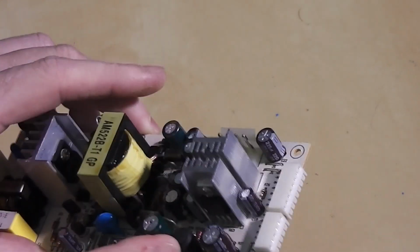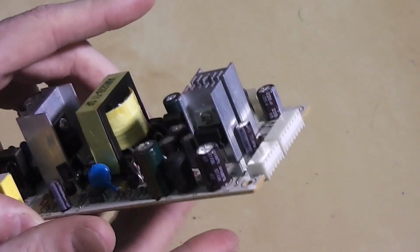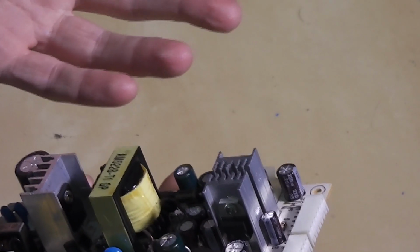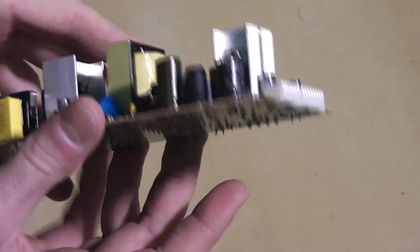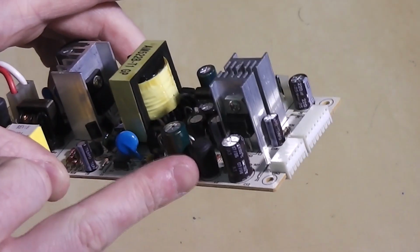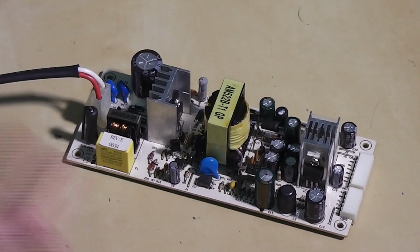Now, the problem is this capacitor is on the output line. It's connected before the inductor, but there's still another capacitor on the output, and this feeds the main 5 volt line. It's unusual, as it's not part of the main oscillation circuitry. It's just smoothing the output. The only thing I can think of that would cause problems is if it wasn't doing its job and letting a very noisy signal exist on the output. This could be causing a lot of interference coming back into the power supply, screwing up its voltage regulation and impacting the other rails. I'm just going to power this on, take a look at some of the voltages, and then try switching out this capacitor with something else and see if that helps.